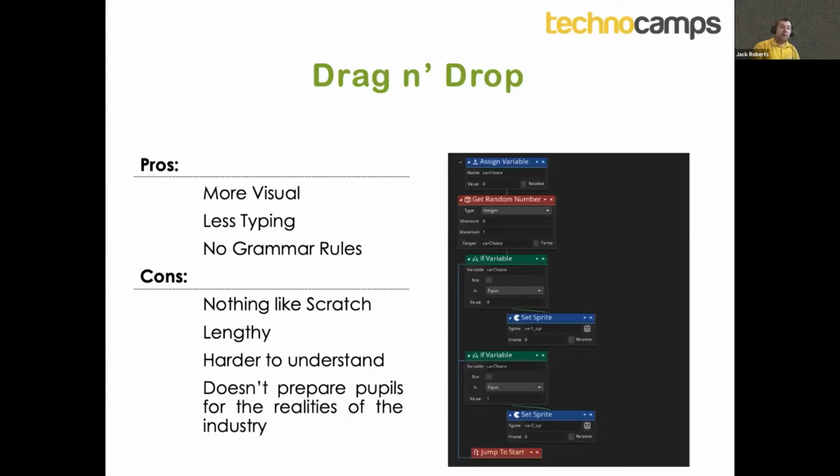And we've got an example of it on the right there. That is quite a lengthy program. Whereas if I were typing this out in GML, it'd be a maximum of 5 lines of code. So for that reason, we're going to favor GML.